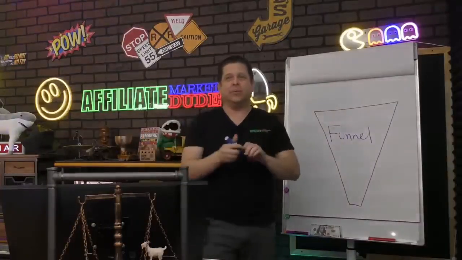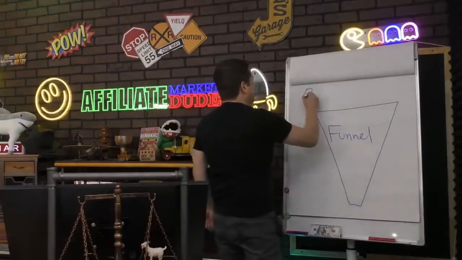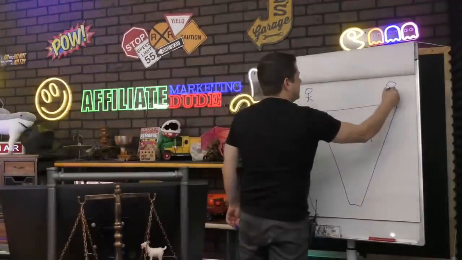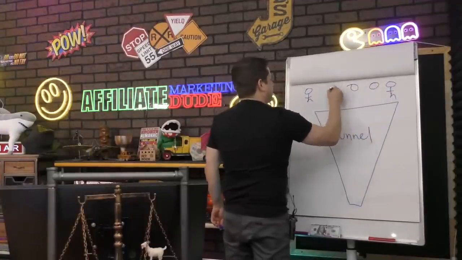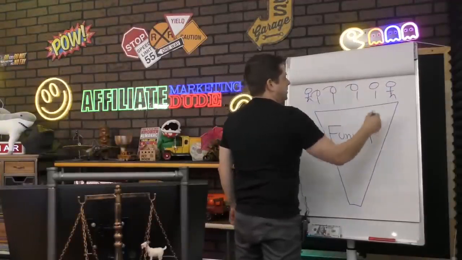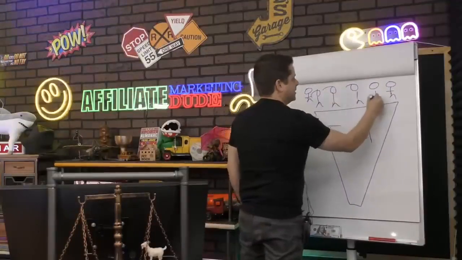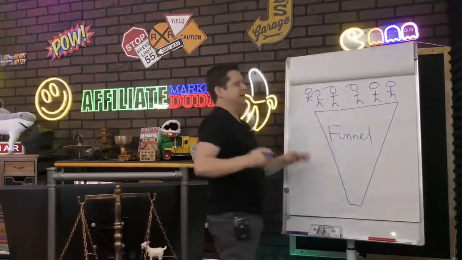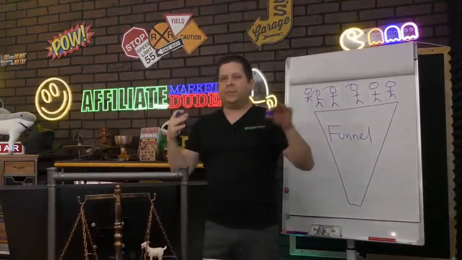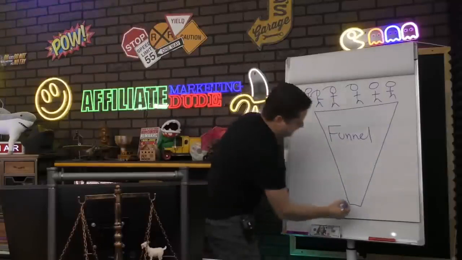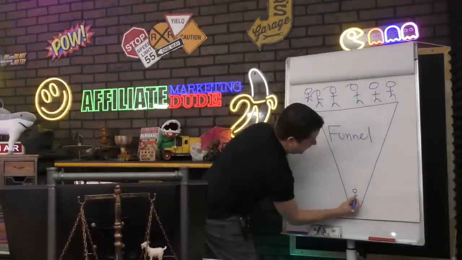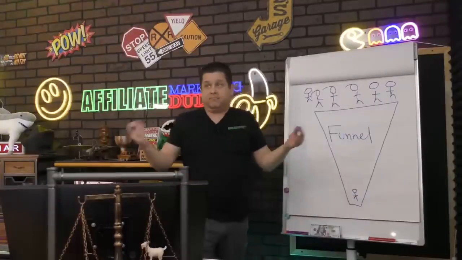It's a basic term where you're going to take people here that are at the top of the funnel, okay? And we've got lots of people, all right? Here they go. There's all the people. Gotta give them legs, otherwise it's going to look really weird. All right, so there's all our people. And now the people at the top of the funnel might not be the people that end up at the bottom of the funnel. Very important.